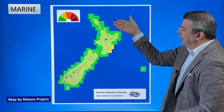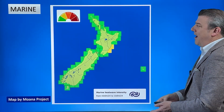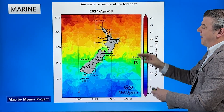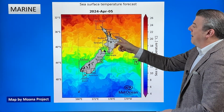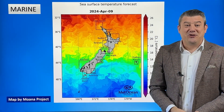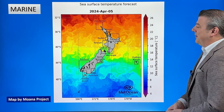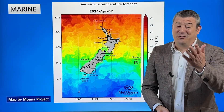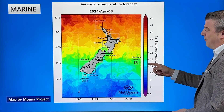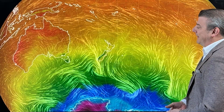It's also a little warmer than average up around the Bay of Islands and Coromandel, though not into marine heat wave territory. Temperature-wise, the actual sea temperature map shows quite mild conditions — 20-22 degrees in the north. If you want to jump in the sea for a swim, that's not bad, and it might even be warmer than the air temperature. Further south around the Otago Peninsula you're getting into the 12-13 degree mark.